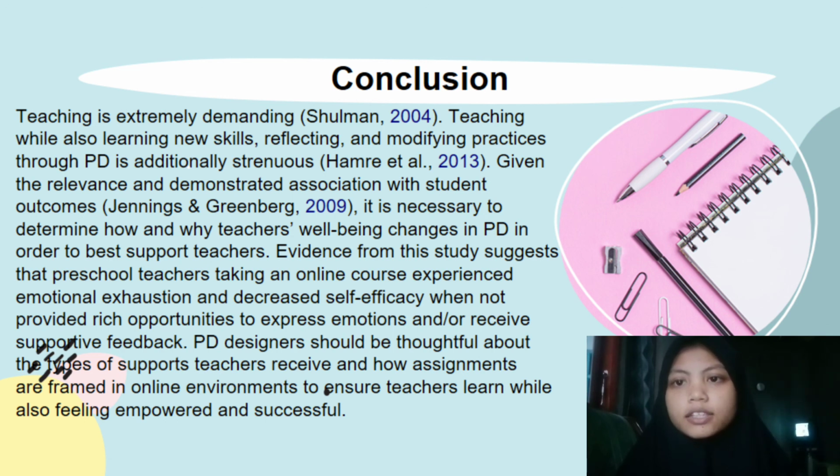Evidence from the study suggests that preschool teachers taking an online course experience emotional exhaustion and decreased self-efficacy when you do not provide opportunities to express emotion and/or receive supportive feedback. PD designers should be thoughtful about the types of support teachers receive and how assignments are framed in online environments to ensure teachers learn while also feeling empowered and successful.